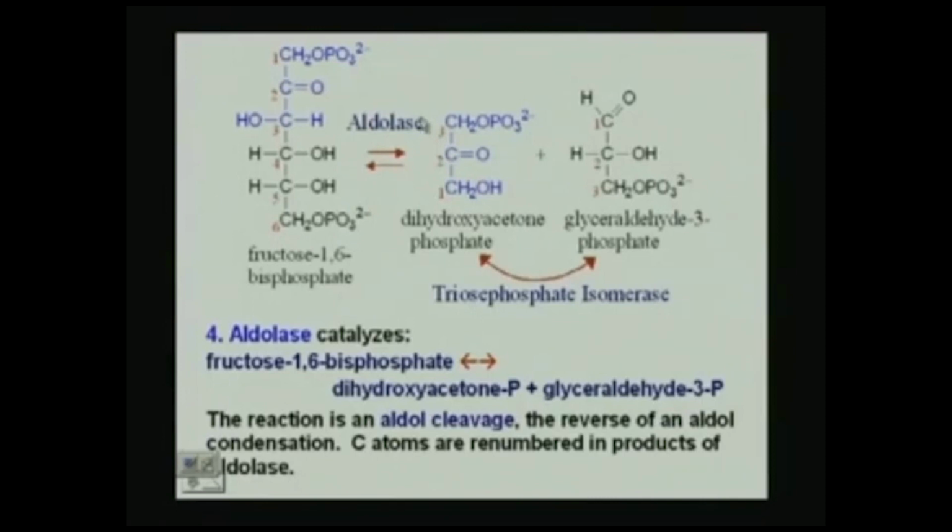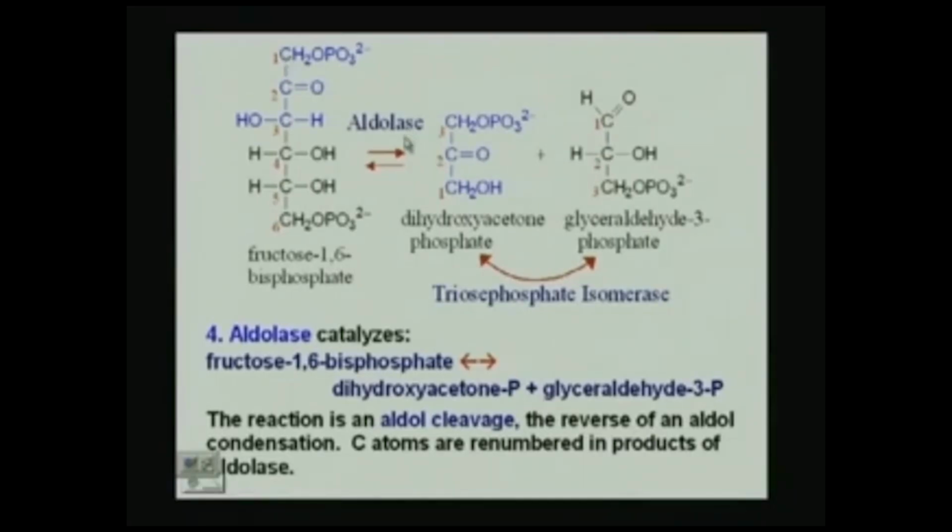The process here is a reverse of aldol condensation. It is aldol cleavage. We have here the fructose 1,6-bisphosphate, okay, which is now not in its ring form, but in its open form, where you can see the ketone. It is a ketose, right? So it has to have this C double bond O. There are 2 phosphates attached to it now, one at the 1 position and one at the 6 position. Fine.